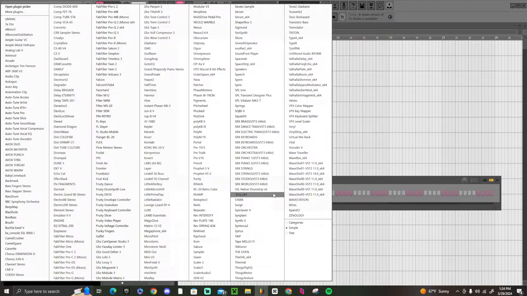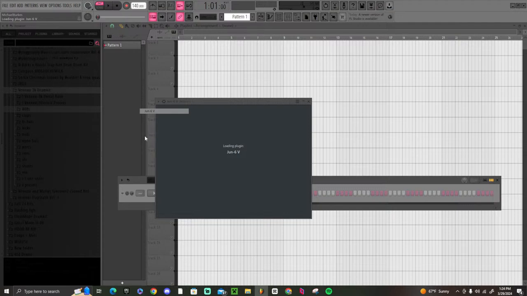I don't use the external drive for my sounds. All of my VSTs are housed on my C drive. I do have a copy of them on my terabyte drive, just because I like to. I have another PC, a ZenBook Duo, so I wanted to put all my sounds and stuff on there, so I just transferred it. But all of my sounds are on the C drive on my computer.